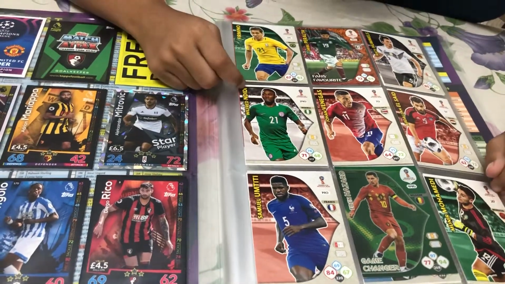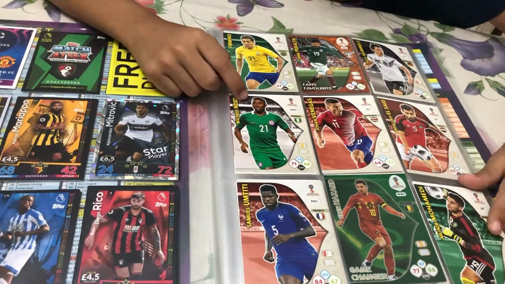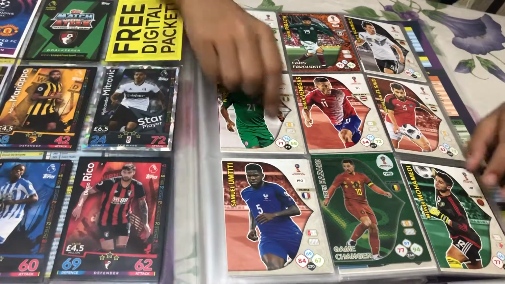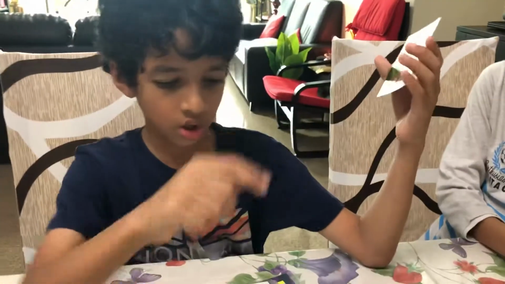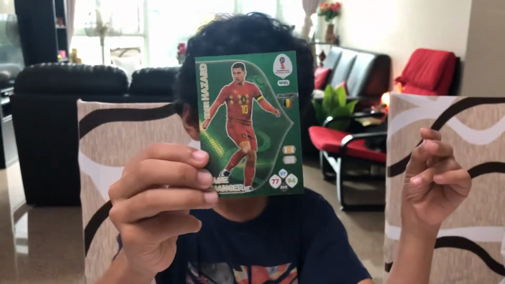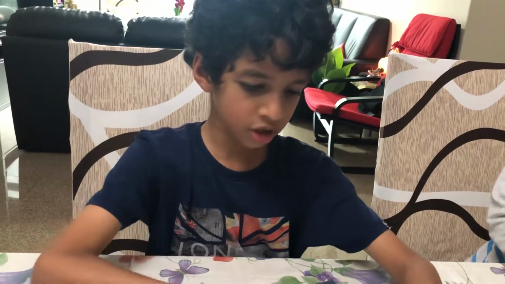We got Nindi, or I don't know. We got Venagas, we got El Said, we got Umtiti, we got Hazard Game Changer, which is very good. This total is higher than Double Trouble, that's really good. And we got Mehdi. Yep. We got the Hummels fan favorite.